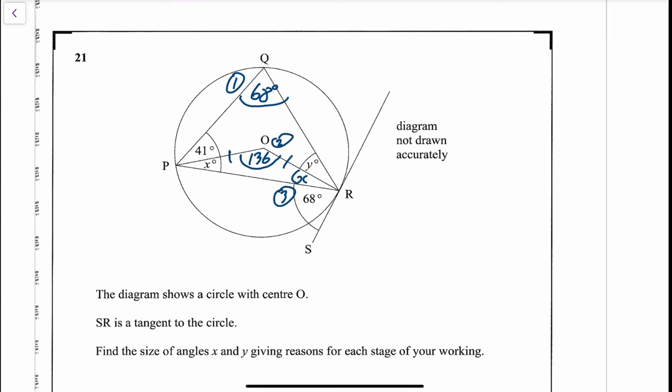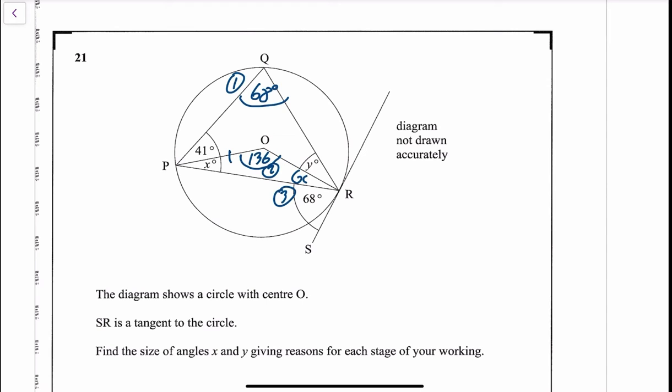And then the last thing I would do is work out what this reflex angle is. So that's going to be 4, this angle in here. So 360 minus 124 is going to be 224. That's 224 degrees. Let me tidy that up. Absolute mess. Right, that was the second thing I did there.